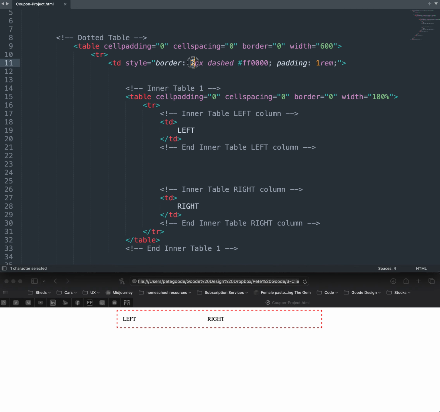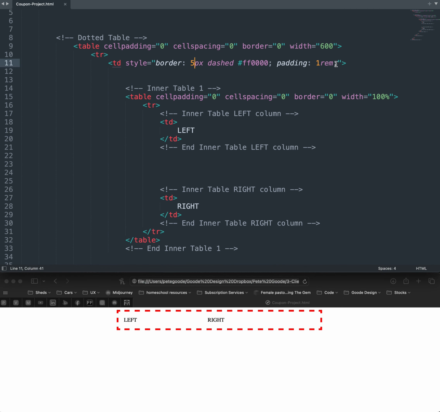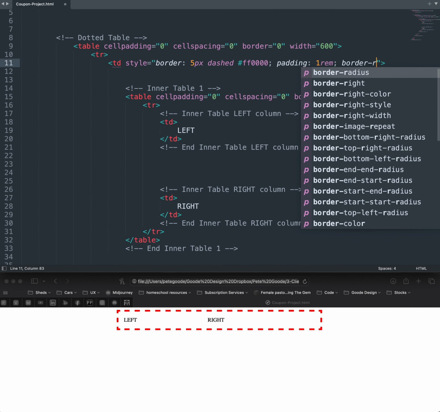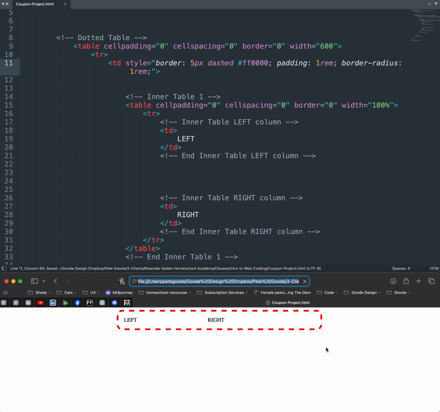You'll notice that I chose 2 pixels. That could be 5 pixels, and refresh. So now you see what I'm able to change. Let's say I want this to have a rounded corner, border radius of, let's say, 8 pixels. Or I could use my rem sizing, so 1 rem, and I save that. I come in, I refresh, and now we notice that it's got rounded corners. So it's doing all this.